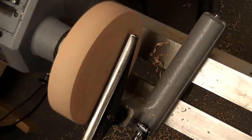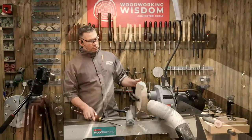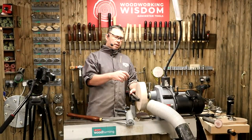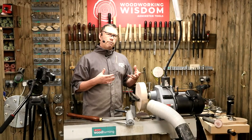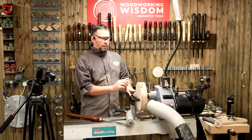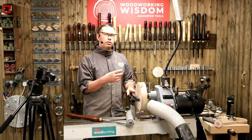If I'm honest with you, and I always am, the piece of timber is a good choice, but in this case, not brilliant, because the sycamore is a lovely white timber. It's great to decorate in color. But the issue with this particular sycamore, it's been down for a while. So there's soft patches in it.